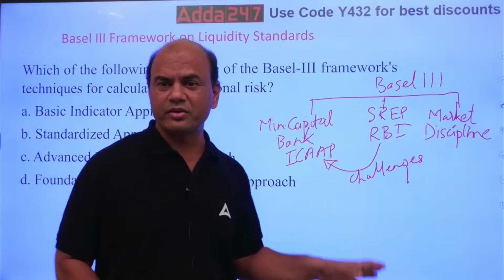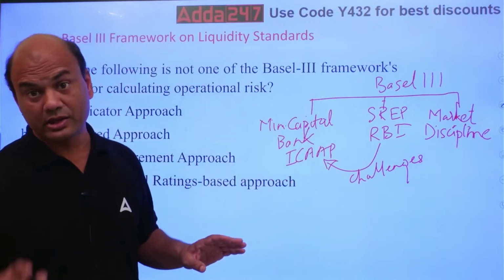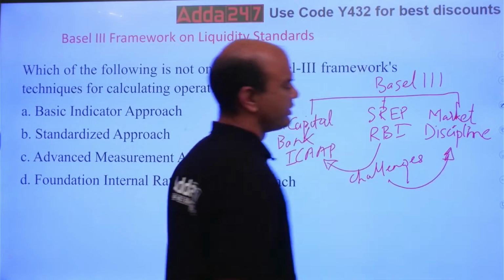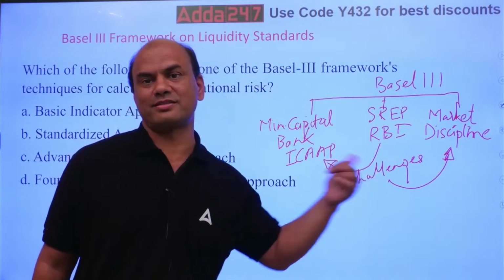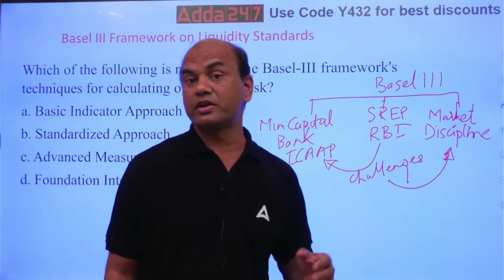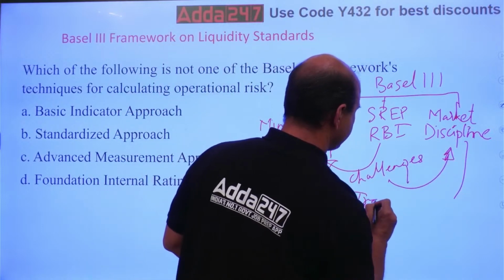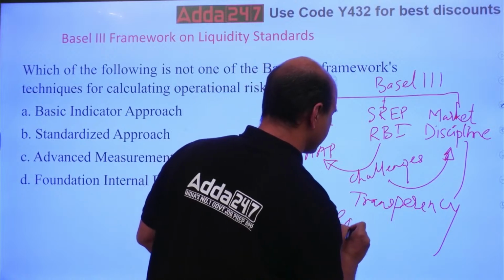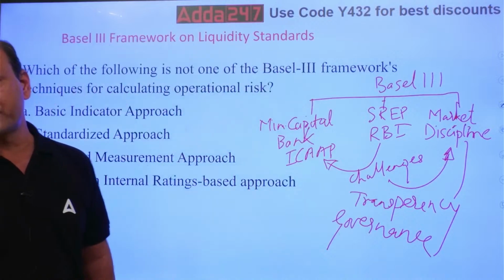And why is all this carried out? Why do we need this RBI auditor? Why do we need this minimum capital? So that, now understand the third pillar. Both of them together give the clear picture to the investor. Market discipline. The other name for market discipline is transparency, or you can call it governance, corporate governance actually. So governance or transparency.